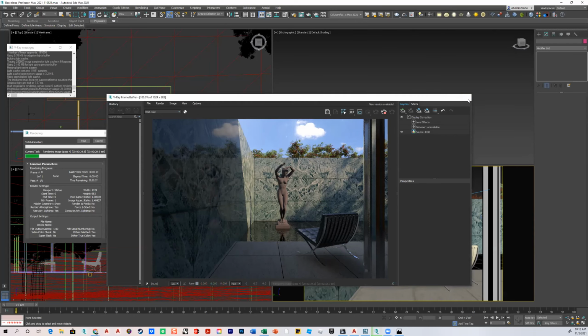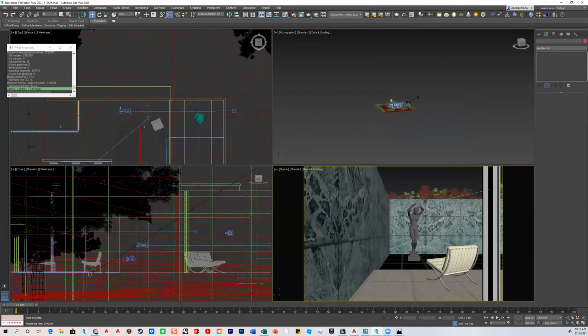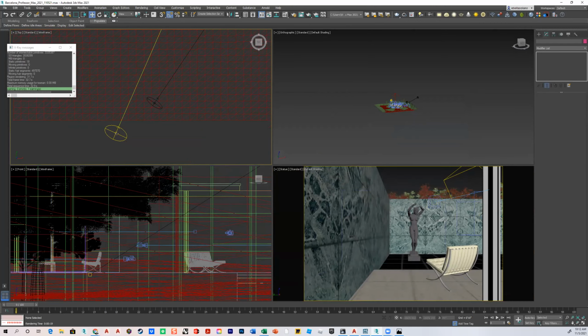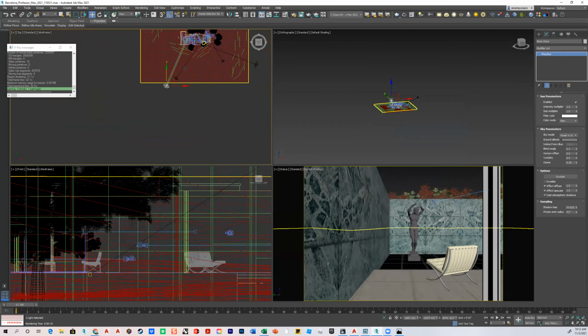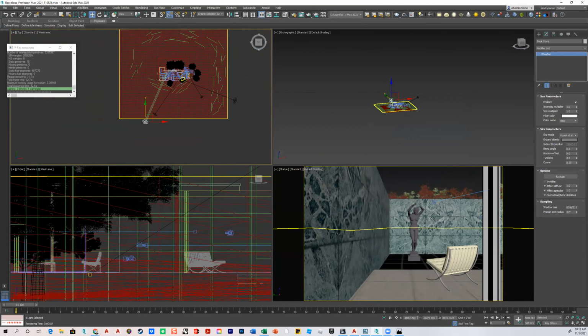Which sun is this? This is using this one here, which is the bookstore sun, right? But again, if you want to try a different sun, you're free to try those things. I think for now, this one looks pretty good like this. So I'll leave it there for this shot.